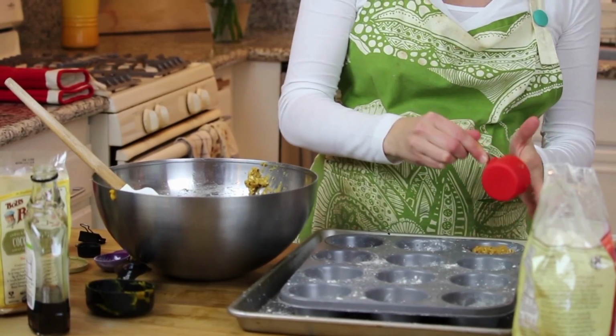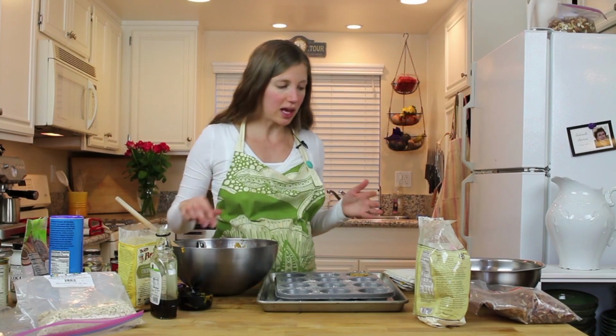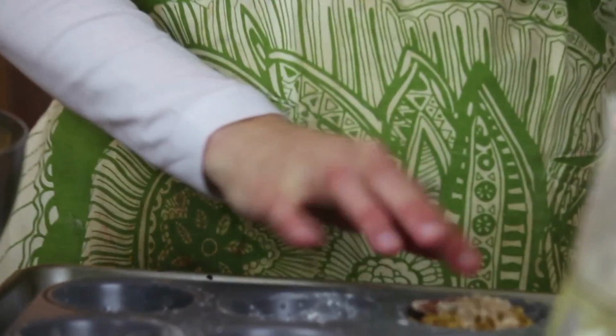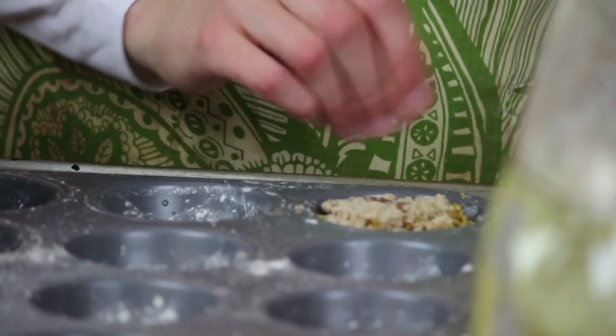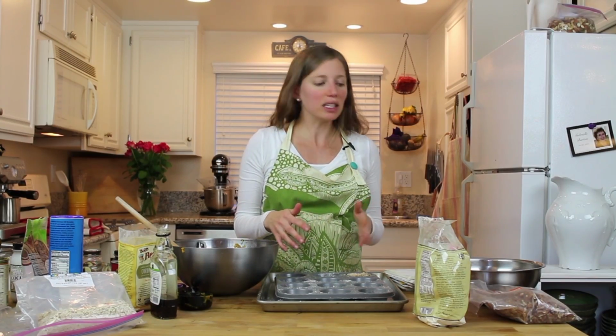And I'm just gonna show you what to do with the streusel so you don't have to watch me do the whole thing. Okay, so you put that in there, then you take a little bit of the streusel and you just sprinkle it on top and push it down a little, because if you don't push it down then it just stays crumbly and it kind of falls off. Okay, so fill all of your muffin tins like this.